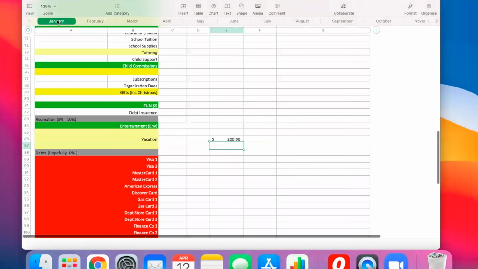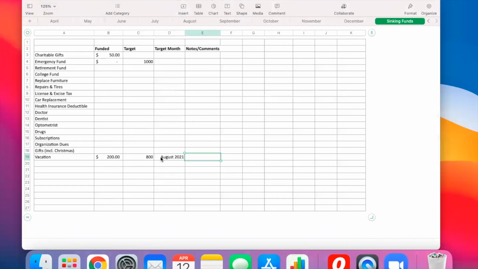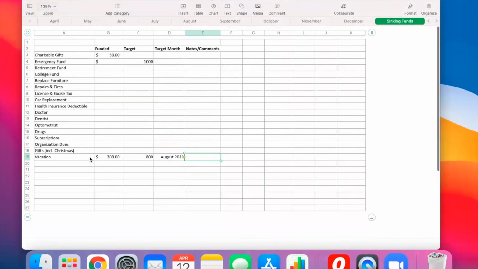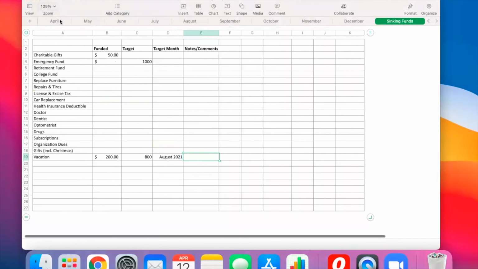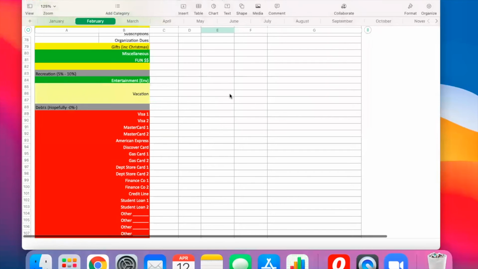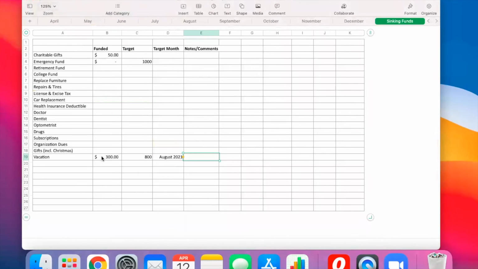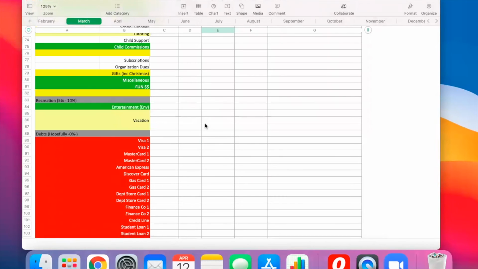If we're pretending that it's January and we want to save $800, and we have until August to do it, we can either do it real fast by putting in $200 a month and we'll be all funded by April, or we can do a little slower, do $100 a month. So I guess it just kind of depends. Let's just say in February, we had some other expenses that were a higher priority. And so we only put $100 instead of $200, but it's still adding up. And so you'll see how much you have to go every time.